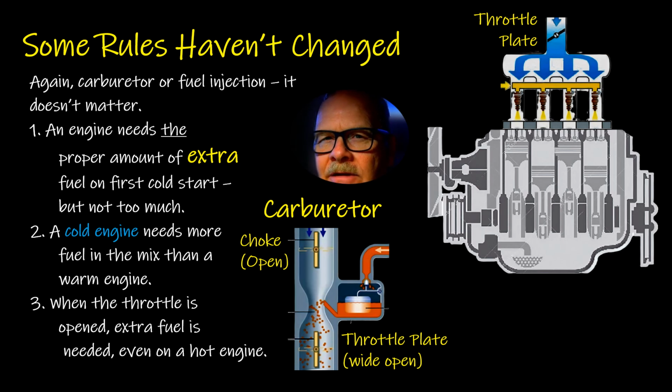Now on your automatic chokes, when you tap the gas, it sets the choke, closes it up, fires it up. The choke pull-off will open the choke about 1/8 of an inch, and then within, I'm going to say 60 to 80 seconds, depending on the temperature, that choke is going to be wide open and you're going to be off and running. Now this choke right here is drawn open. You might notice this choke is open and the throttle plate's wide open too. I was going to animate that and do some stuff, but you get my point.